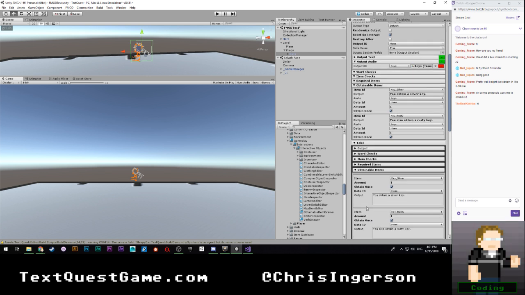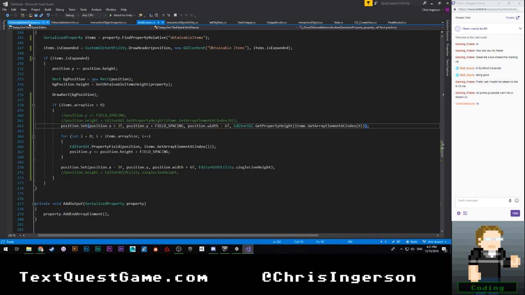But you'll notice that in the old ones I was using text areas. And that'd be useful if I had a really, really long output, but I doubt any of these will ever have long outputs because they're just meant to be short little messages like, you got a key, or you found this inside of the object, blah, blah, blah. So minor edits real quick.